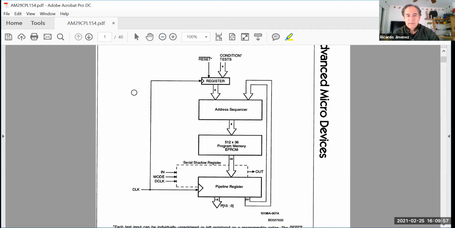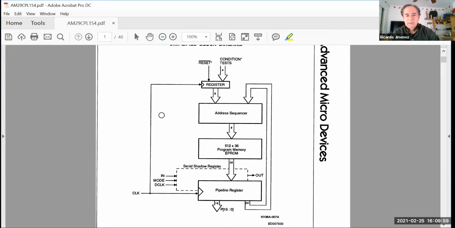The block diagram has a register for the conditional input, and the register can be transparent or latch. If it is transparent, the register is not working.